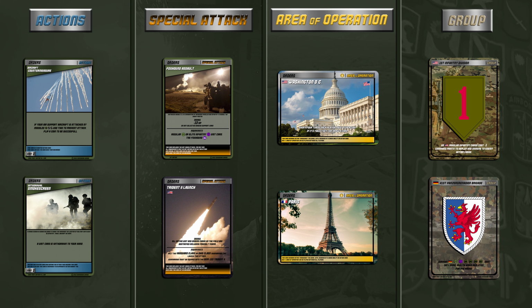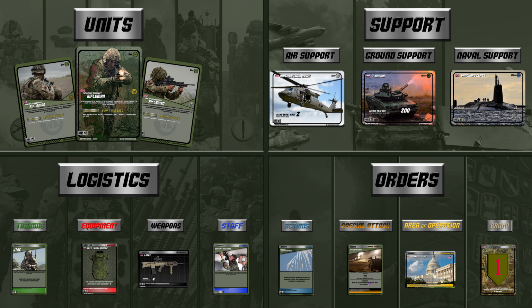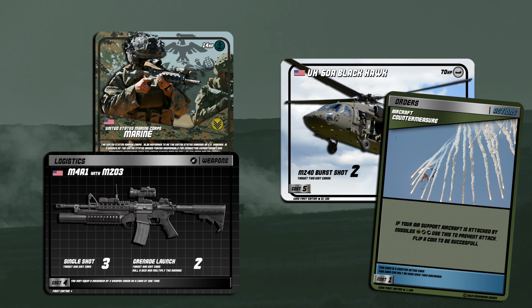To summarise, Orders cards give the player the ability to win the battle by indirect combat, respond to your opponent's moves, create more parameters in the game, alter card stats, and initiate special attacks. So those are the 4 card types in the game. Unit and support cards are used to directly engage and fight your opponent, whereas the logistics and orders cards provide players with the ability to assist unit and support cards in winning the battle.